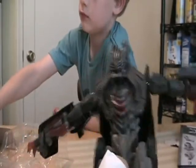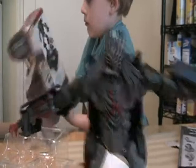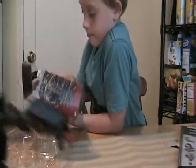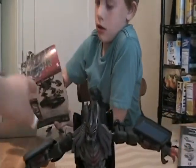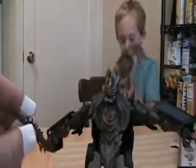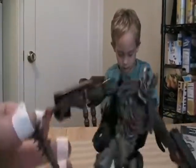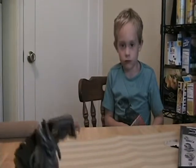So guys, anyway, we have him back in robot mode, and Leo is going to dispose of the packaging, it looks like. So we'll put this here. Let's try it with the spikes while Leo's putting the packaging away. Alright guys, so let's see how he looks with the spikes. Oh, okay. Yeah, he looks pretty cool. Alright, so maybe we'll just do a pose with him real quick, and then we'll get him back to Leo.